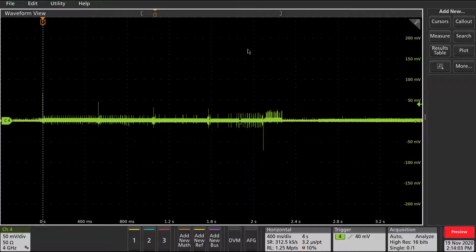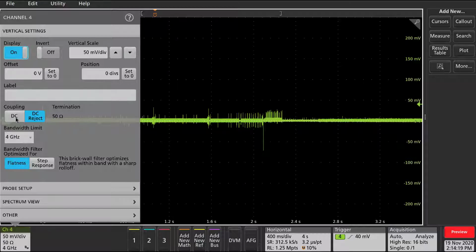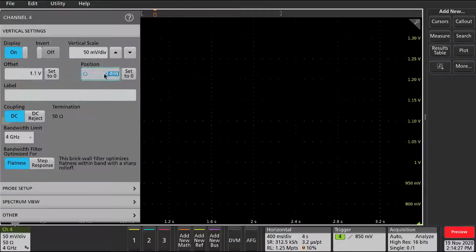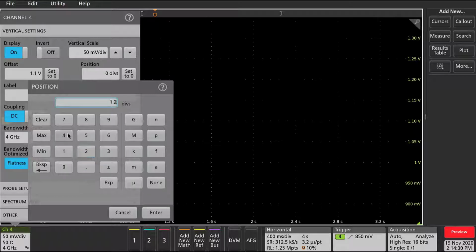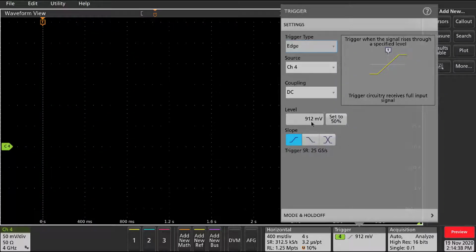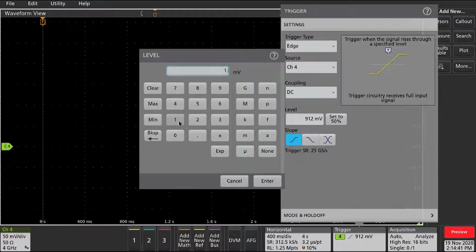So now we're going to compare this result with using our traditional DC coupling and applying a DC offset to the channel instead, using our 60 volt offset range on the power rail probe. So I'll go back into our channel badge. I'll switch us back into DC coupling. I'm going to move us up to 1.1 volts in DC offset, and I'm going to move our position down slightly as well, so 1.24 divisions in this case, and we'll see why that's important here in a second. I'm also going to move our trigger up to match the offset level, so I'm going to move that to 1.1 volts as well.